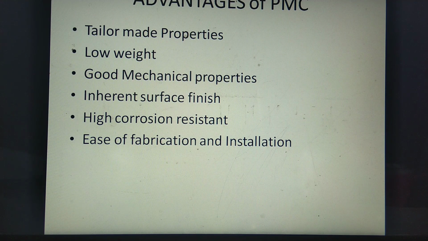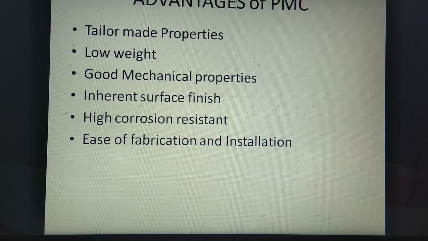And finally, the ease of fabrication and installation. In some cases, for example, the whole bridge is constructed overnight. How is it possible? It has been possible because all the beams and columns or the structural members of the bridge were not made or assembled or fabricated at the site itself. They were done at some other places, taken to the site and assembled there in the minimum possible time, which shows the ease of fabrication and installation.